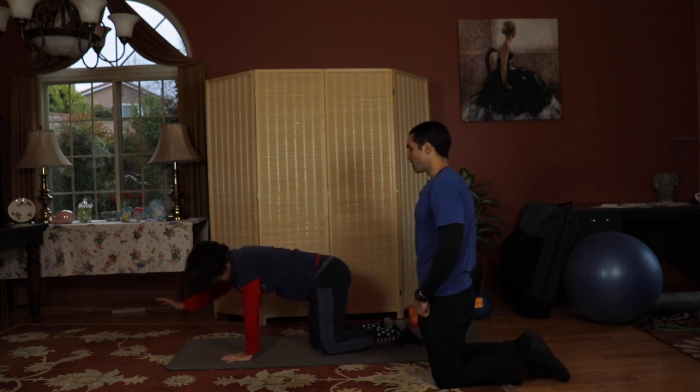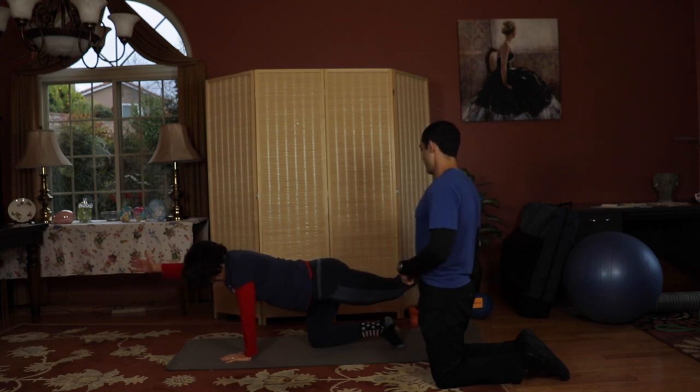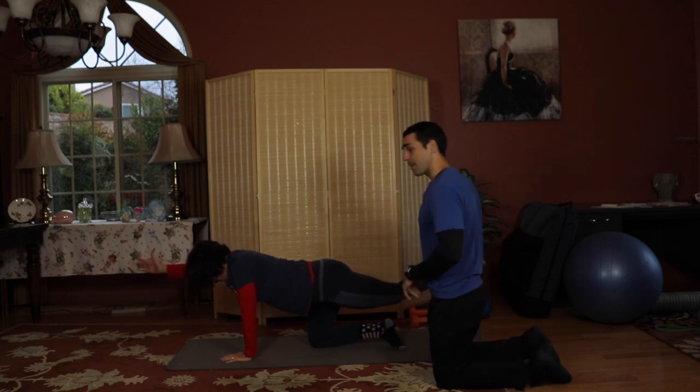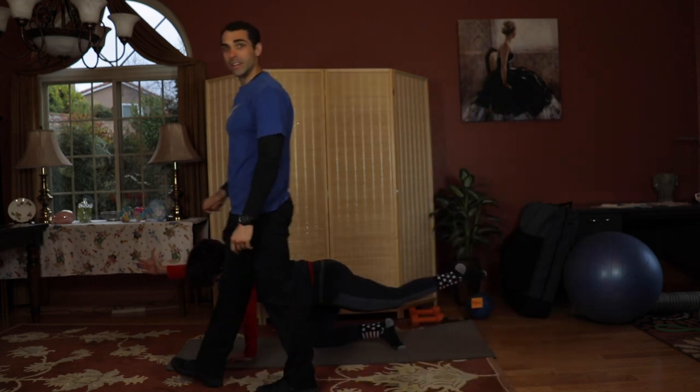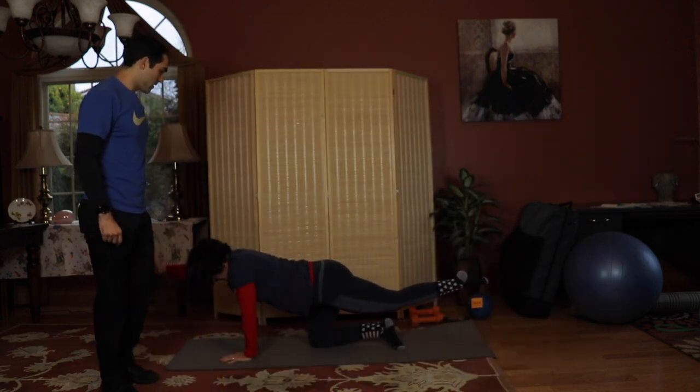Right arm, left leg, hold. See, she made that correction with her hips. It's pretty good. I'm kind of blocking her. Sorry. You guys can see it over there. Good, good.